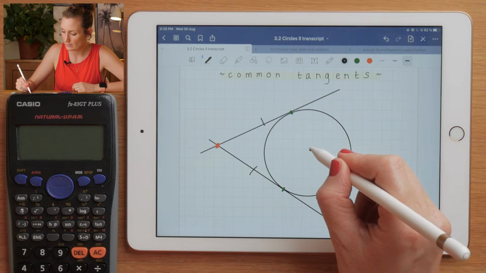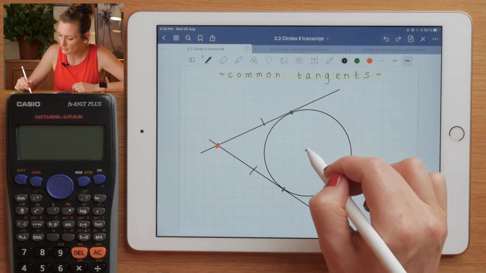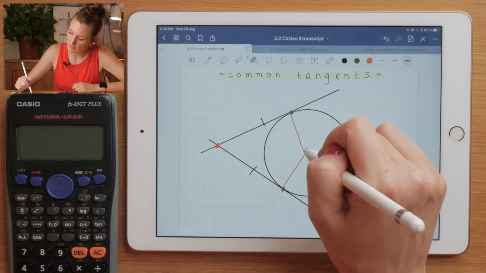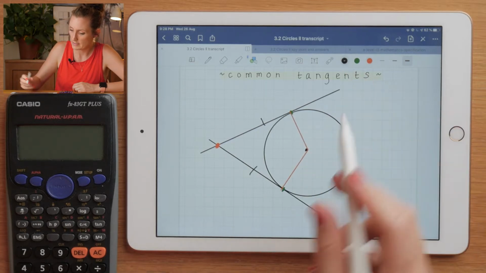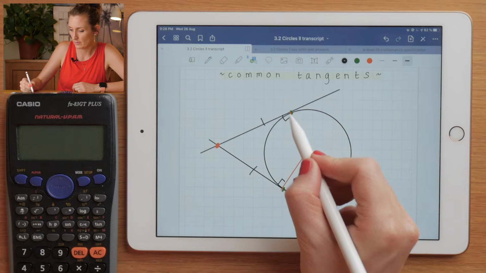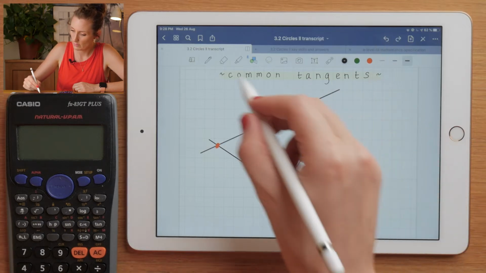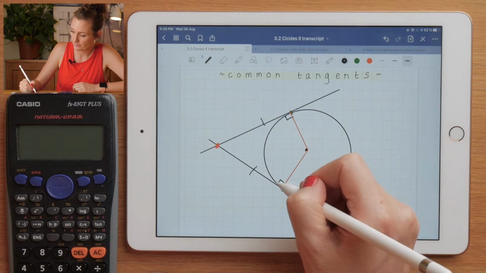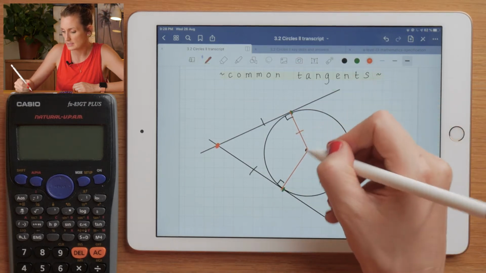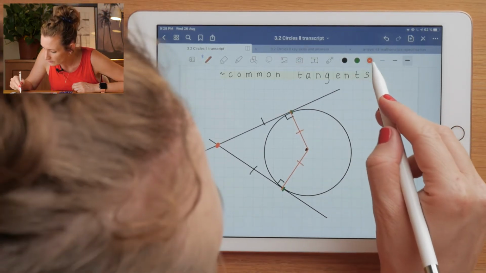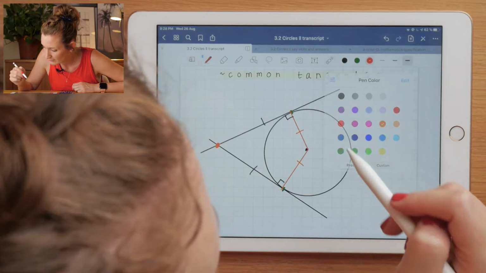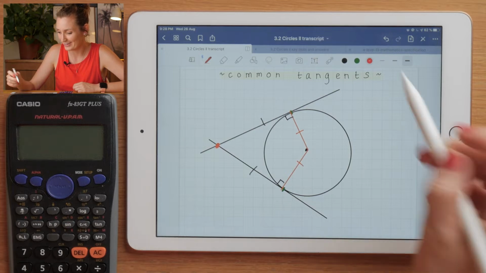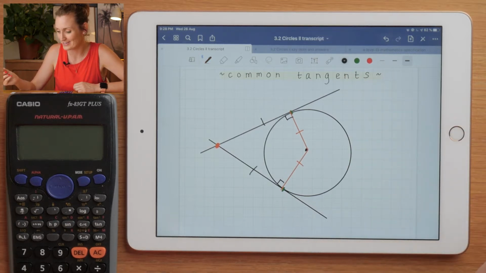Now, if you pencil in the center of the circle, we know from what we've studied previously that this radius and this radius will intersect the tangents at 90 degrees, okay? And obviously this needs to be the same length as this, your radius. I normally do my radius in red, but with the lights, it's come out orange now.